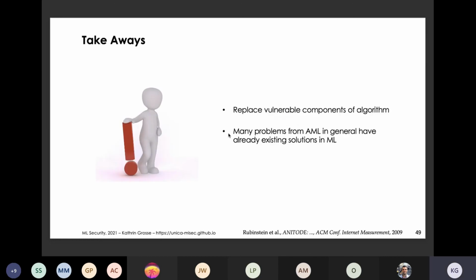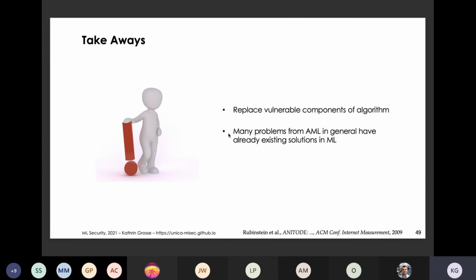So, takeaways from this algorithm are that sometimes when you have a method like PCA in this case, you can have a look at how the method works, and you might be able to replace some components. Although this is more complex than just exchanging a component, you can look at what components you have in your algorithm, and you might replace them or use a measure that is more robust to outliers, for example.